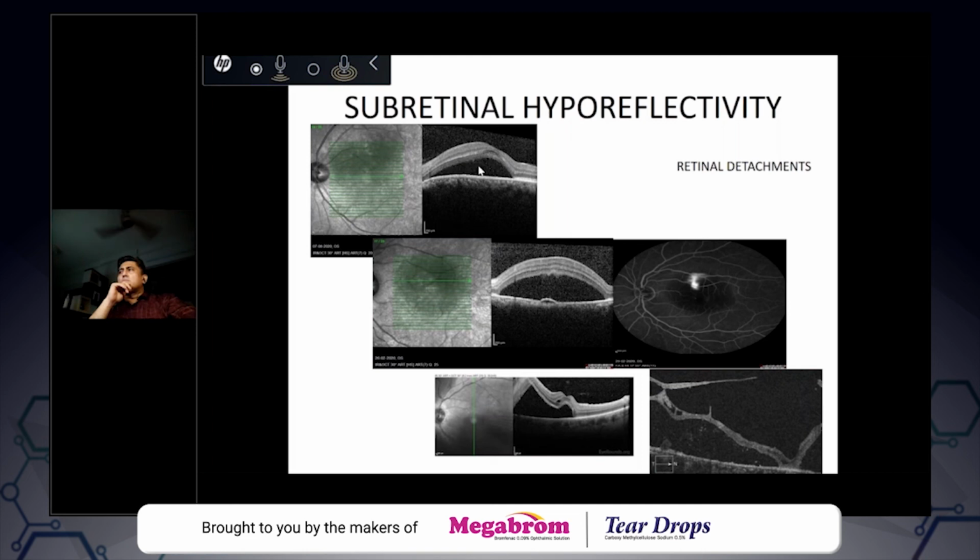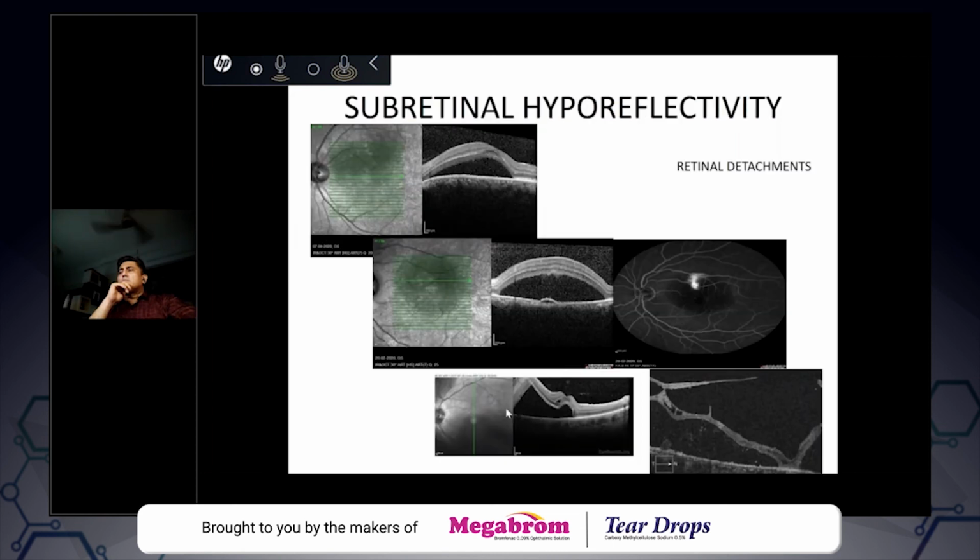When you see a serous detachment like this, you don't jump in and make a conclusion that this is a serous detachment. This may be CSR, it may not be CSR. It may be a pit that is leaking, producing a CSR-like finding, or maybe a peripheral lesion that may be leaking fluid. So you cannot jump to the conclusion that this is a CSR. You have to have a fluorescein angiogram to look at it.